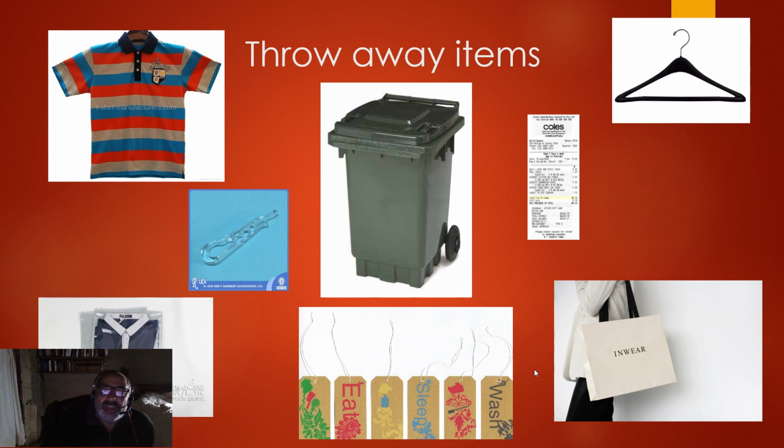So with the purchase of a garment, there are also these other ancillaries that go with it, which have to be thrown away. And the question then is, and it might be a question on the test, how do you minimize this stuff? Do you need all of these things to accompany the garment when you sell it, only for the customer to throw it away? Like this little plastic pin, a clip, it has a single use. It gets used once. As soon as it gets home, the customer takes it off, chucks it straight in the bin. Possibly the same with that, definitely with the swing tags.